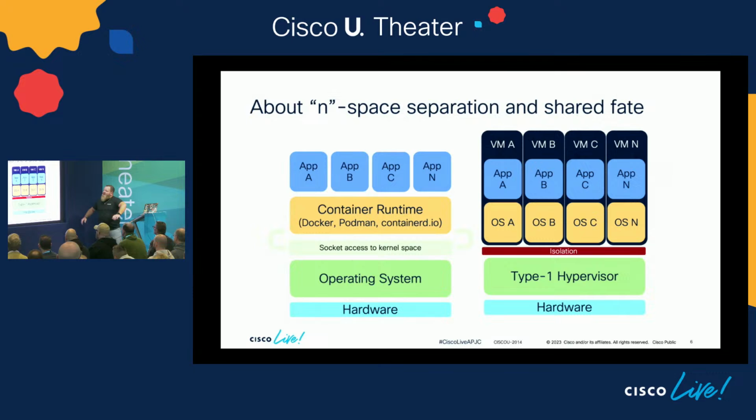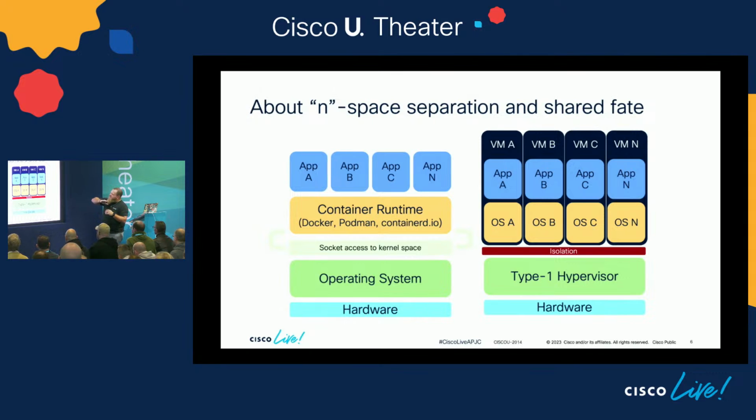The big difference between containers and VMs is illustrated here. On the left side, we have an actual container runtime. We have our hardware. We have our operating system that sits on top of that hardware. That can be Windows, it could be Mac, it could be Linux, it could be BSD. It does not matter, mostly. You see there's a lot of caveats here. This is the great part about it.